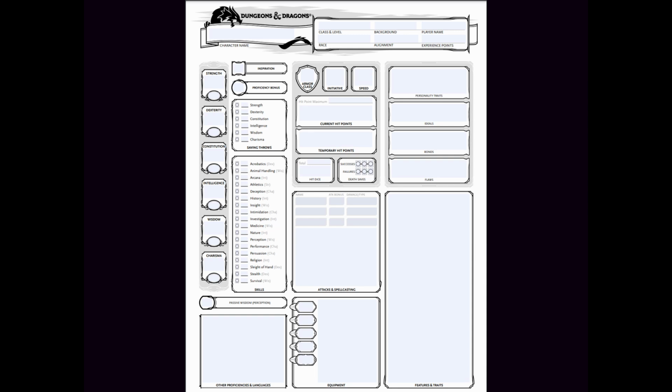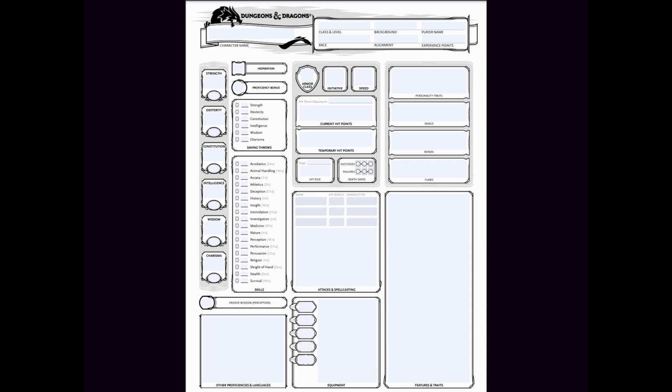Beneath your skills, you should see a bar that's labeled Passive Perception or Passive Wisdom. This is calculated by taking 10 and adding your modifiers for wisdom to it, including proficiency. It's usually only used by the DM if they want to surprise certain players with an encounter. However, I don't see it used particularly often, so this is one of those stats you don't have to worry too much about, but talk to your Dungeon Master about it.